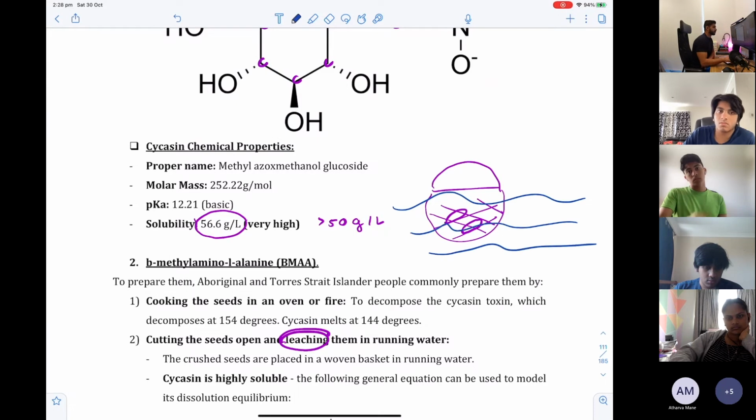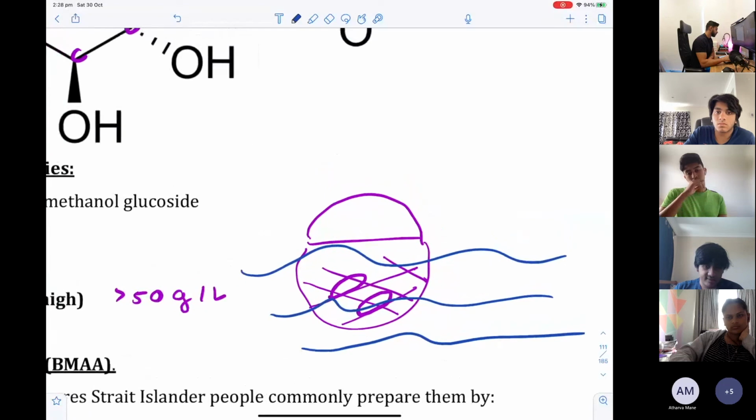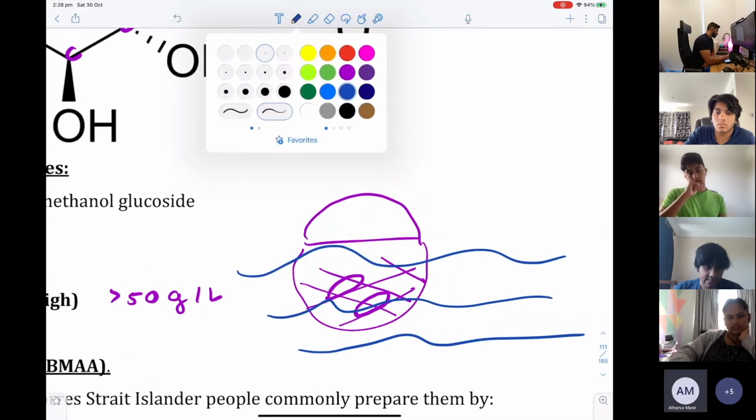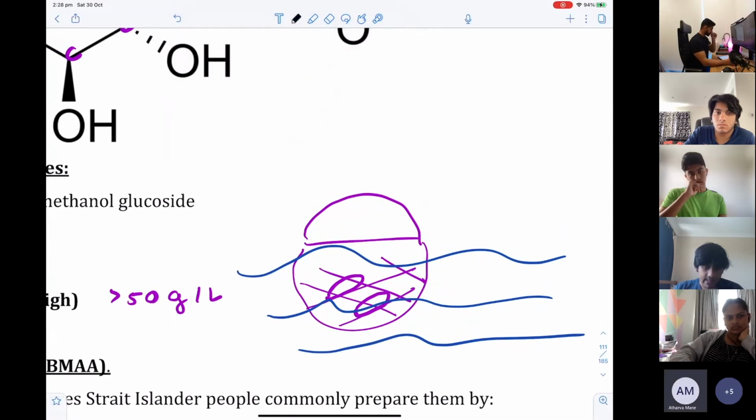Why running water? So I think Athava, you mentioned it. So why running water? So like it doesn't stay in the basket, it gets washed out and it moves it away. And then more fresh water can come in, and if there's any left, it will get rid of more. Good. See, this is the thing. Most people understand the principles, especially with the stop point, but it's about getting full marks here. I'm still looking for a few words which I want to hear in your answer beyond what was mentioned.